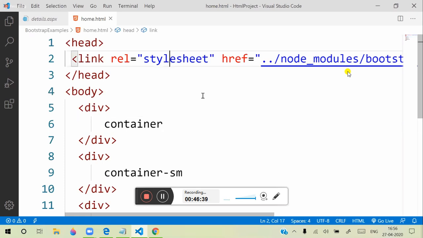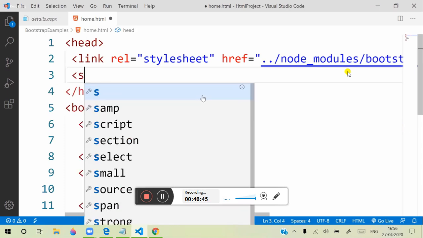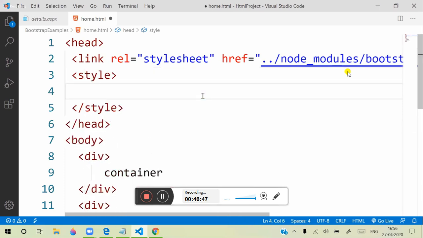Like suppose we have a div. For every container, that means we will add a style. What is meant by open source? Bootstrap is open source. Open source means what? They provide you a functionality. If you want, you can extend it. If you want, you can make it better. You can change it according to your requirements.